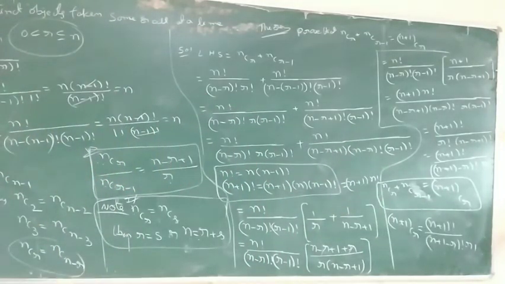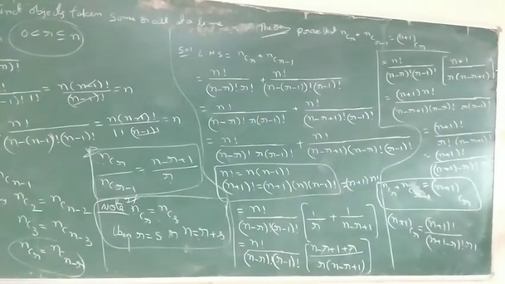Okay, once again I will explain. This is the combination, the number of combinations of n distinct objects taken some or all at a time without repetition. Repetition not allowed means combination formula nCr. What is the nCr formula? n factorial by (n minus r) factorial and r factorial. So n factorial by (n minus r) factorial is equal to nPr. So nPr is equal to r factorial times nCr.